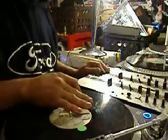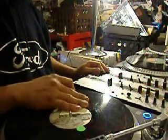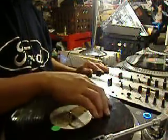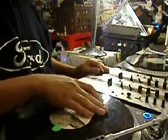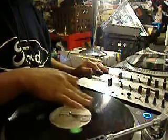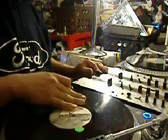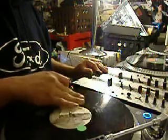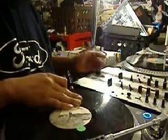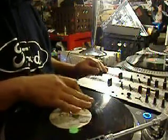The first half, with the record movement, you're going to be going forward, back, forward. So they'll be like this. And then the second half is back, forward, back. So forward, back, forward, back, forward, back. And you're going to be doing this on top of it. So it's going to be like this.